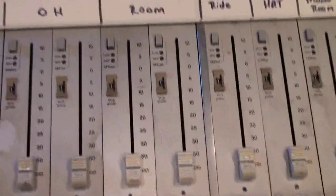A lot of times I'll just start with a loop of a section, the simplest section of sound.